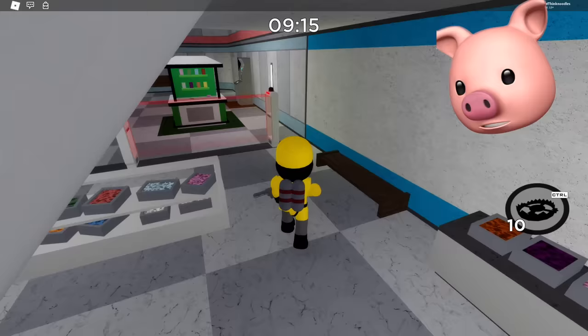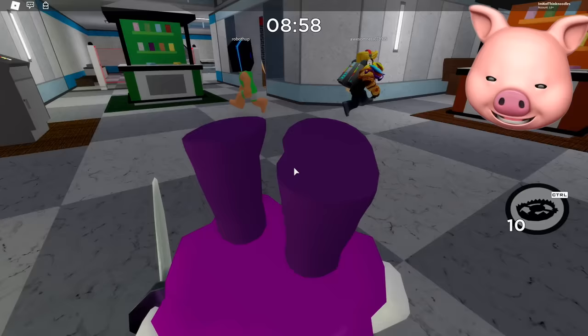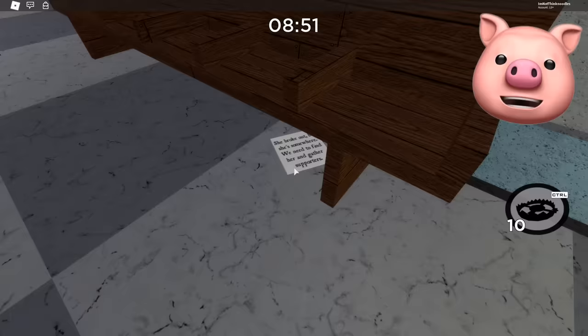Oh, all right. Here we go. First note. Oh, we've seen this one. Zizzy, you are interrupting me. And look, he wanted to feed her again. Well, that was a waste. Yeah, that's what you get. She broke out, but she's somewhere. We need to find her and gather supporters. She. Not you. Your story is over.